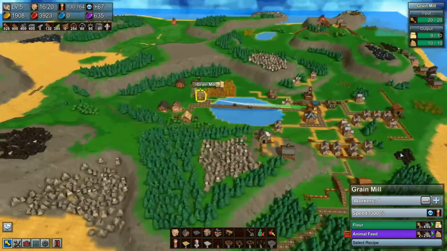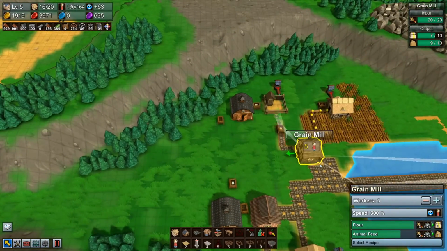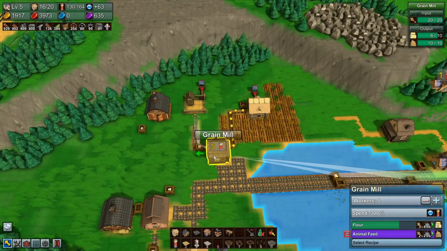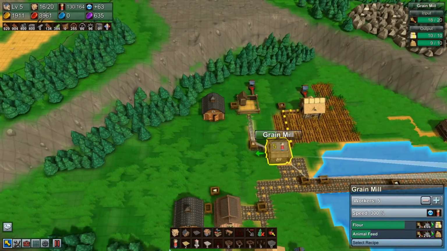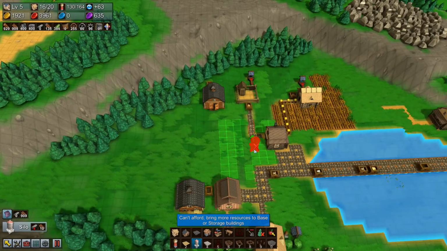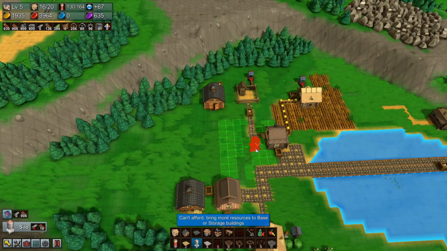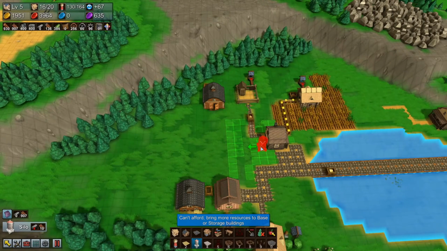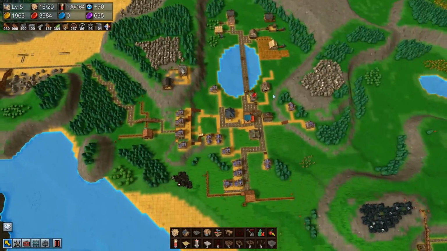So one way to address that is to have this grain mill dump out the grain to a silo, and we just unlocked those. So let's take a look and see if we can play with this and make this work. We need 4 iron bars. Look at that. We're burning through our iron. Let's go solve that problem here.